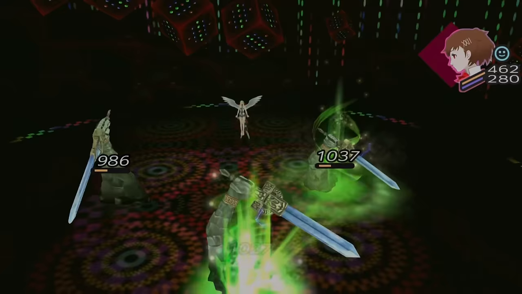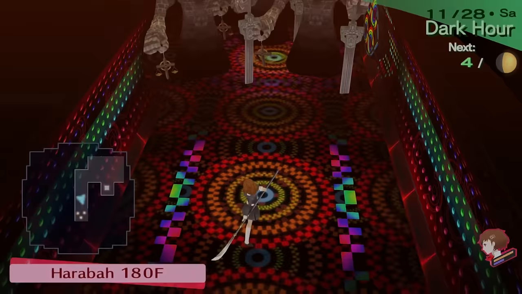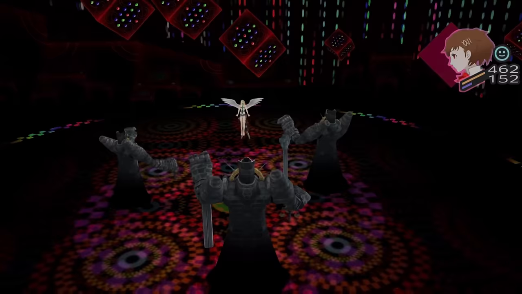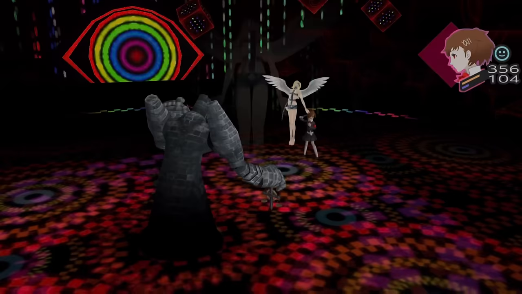Judgment Swords are next and it's just a Megarula spam for massive damage. The battle's over in just 30 seconds. Wow! We switch things up for these stasis giants though. Because of their strike and wind resistances, we go all in on ice damage. Nothing to write home about, it's over in just 1 minute and we hit level 77.